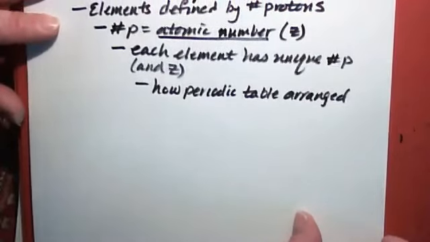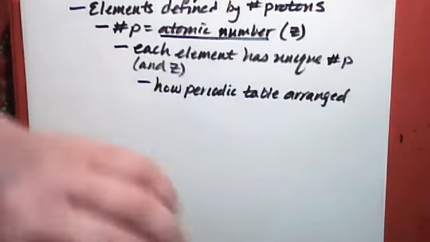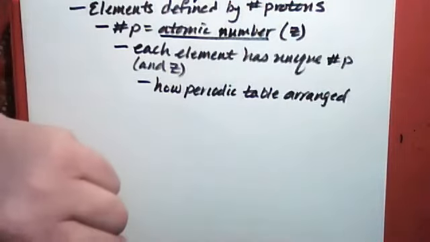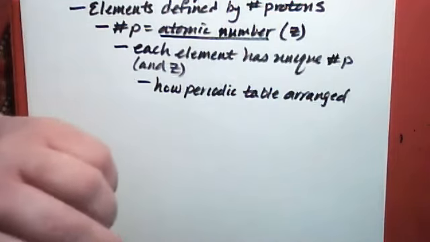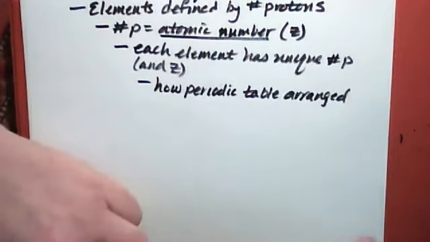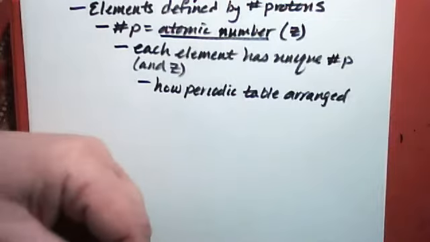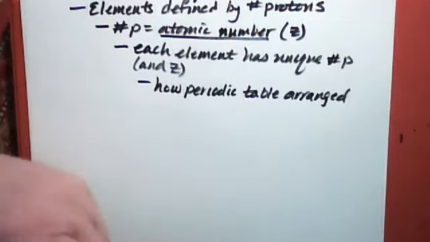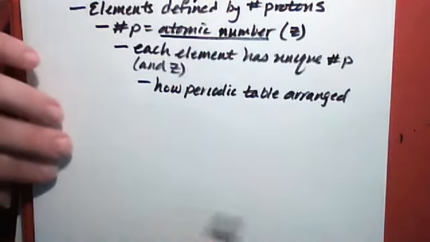And the periodic table seems at first glance also to be arranged according to atomic mass. If you look at the masses of the elements, those are the numbers in each square that have decimal places in them. They go up from one space to the next for the most part too, but not totally consistently. There are a few spaces where the mass of the average atom of an element actually goes down a little bit from one space to the next. And so it's the atomic number that is responsible for the entire organization of the periodic table.